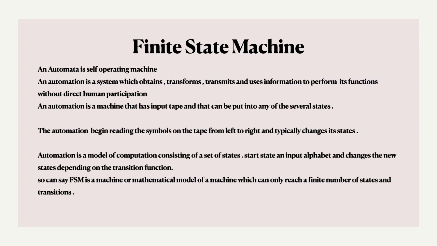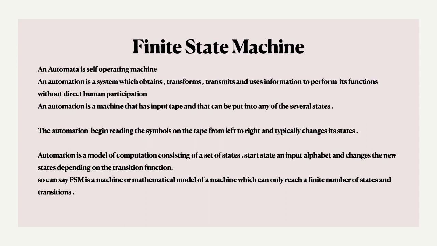What is the computation process? How can we make these kinds of finite state machines? How can we solve our algorithms, and how can we build some model relations? We have to learn these in finite state machines, that is our automata system. So that means an automaton is a model of computation consisting of a set of states, where we have a start state, where we have an end state, and in between we have a certain process.